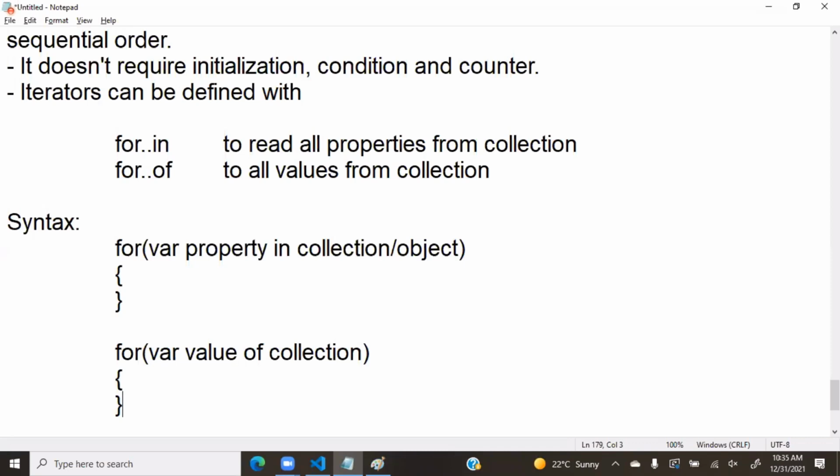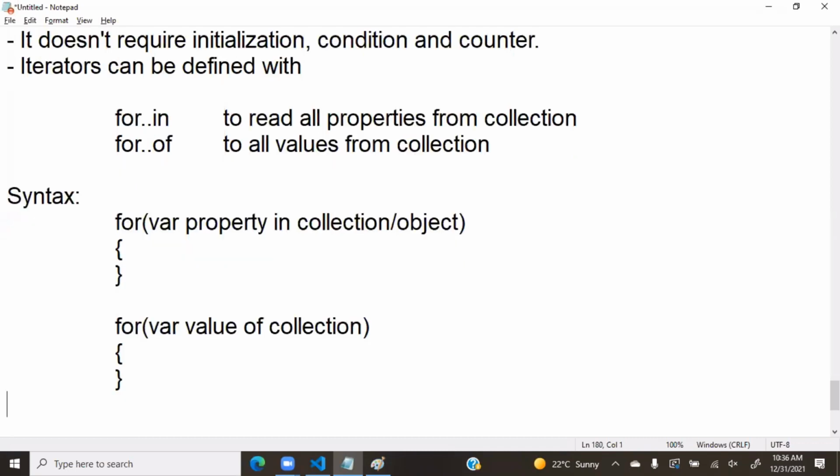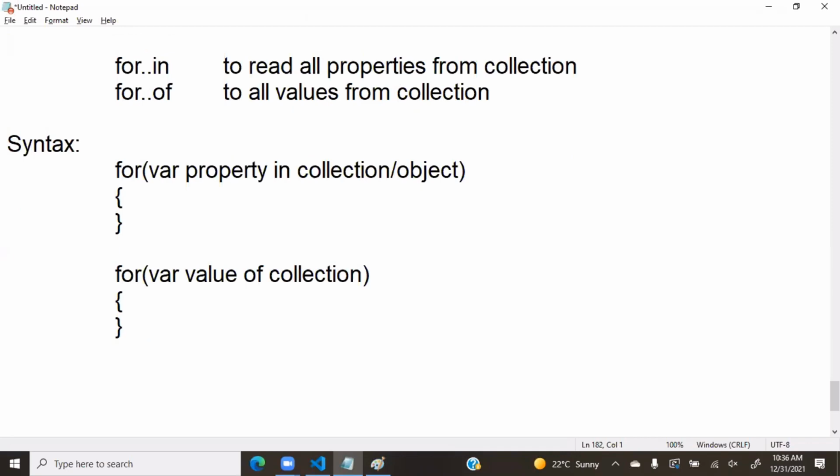This is the iterators now. These are the options. Next important, now you have in the statements, two types of statements you learned: selection statements and looping or iteration statements.